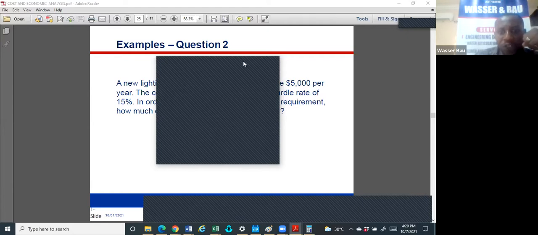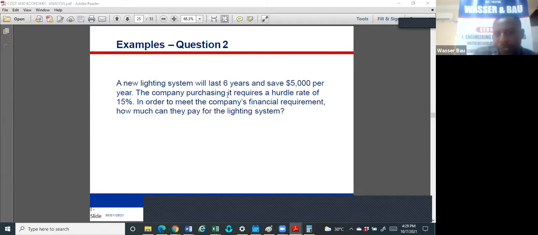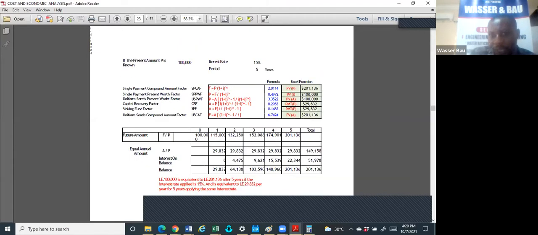If you have time, you can just be going through this question and see if you can tell me what they are looking for. Then when we finish, we'll come back to question 1. Question 1 might be a bit complicated for us, but I'm going to come back to it.